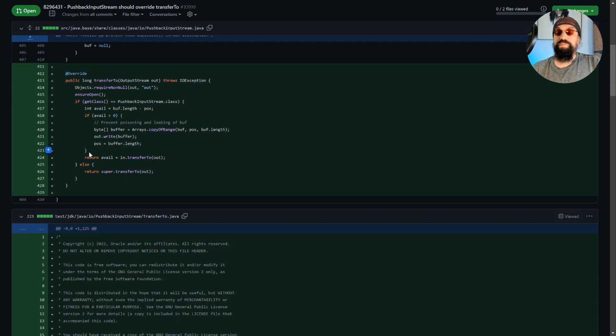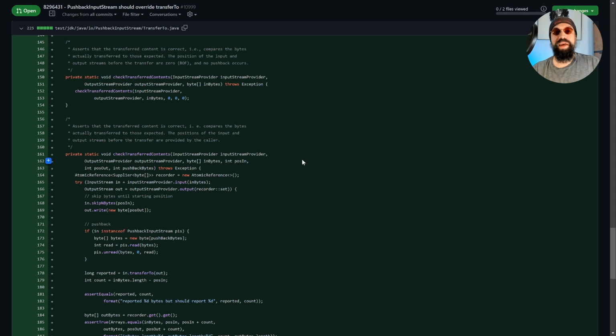And then we're done. The test of the PushbackInputStream is mostly the same as the test for the BufferedInputStream. So let's concentrate on the difference. The difference solely is that we have to simulate a pushback operation. So here you can see if we are testing a PushbackInputStream, then we are creating an array of an arbitrary length, and we read information into that array, for example, the magic byte or the file header. And then we do an unread operation.